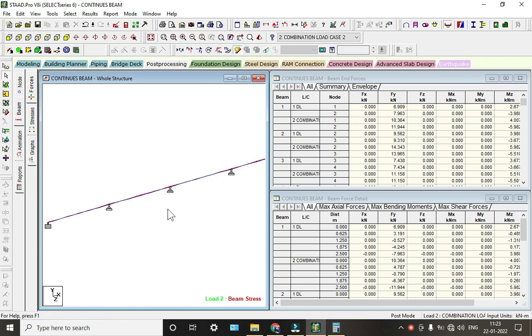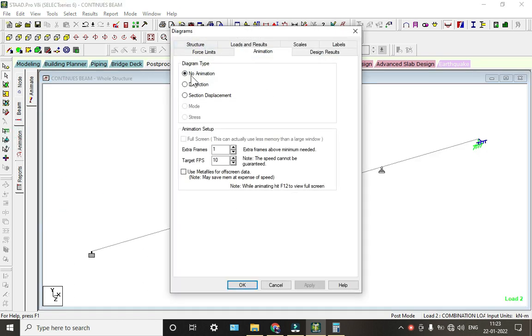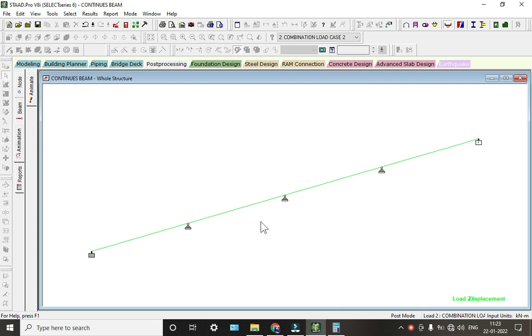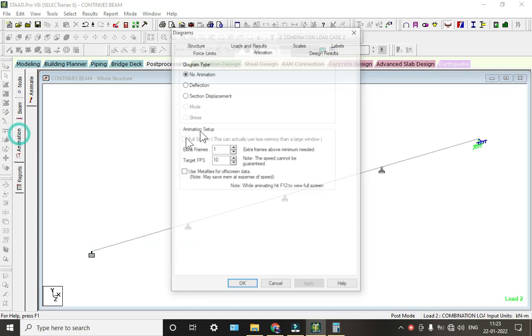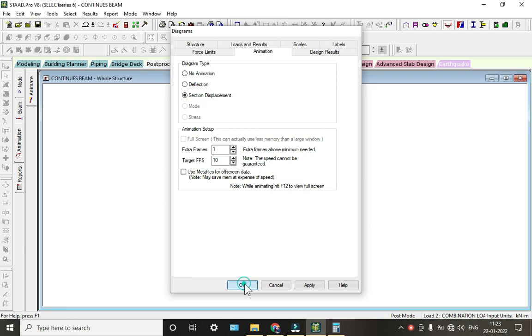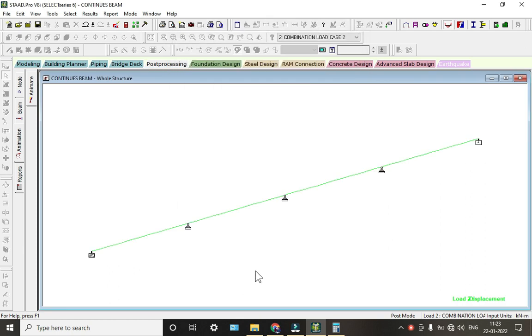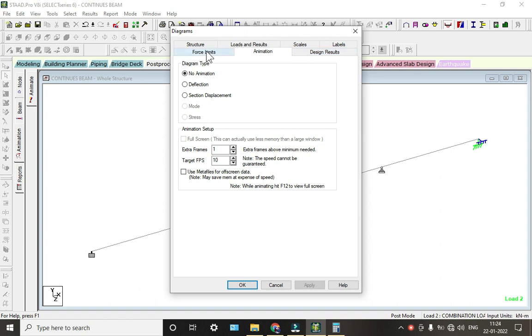So we will see the animation, click on deflection. Okay. So no beams are deflecting. Again go to animation, go to sectional displacement. Okay. So there is no sectional displacement. Now we will go to stresses. So we don't have any plate, so that means no plate stresses.